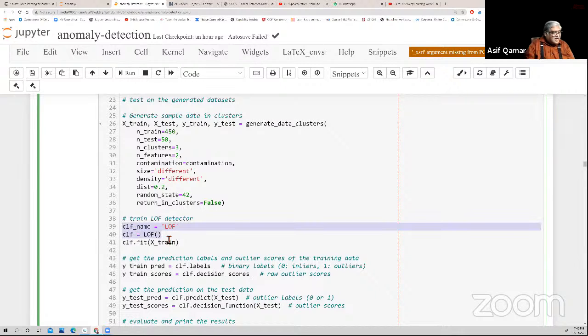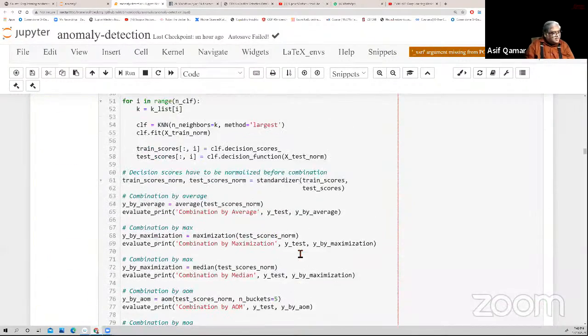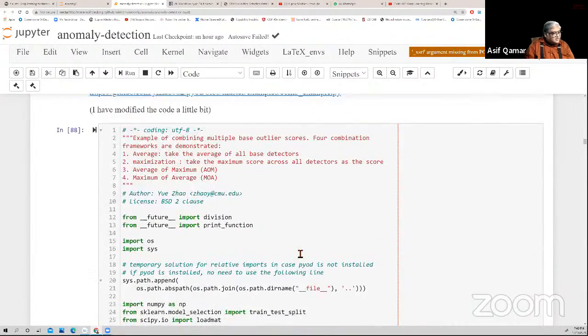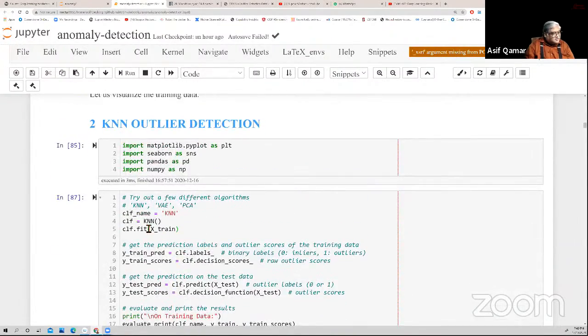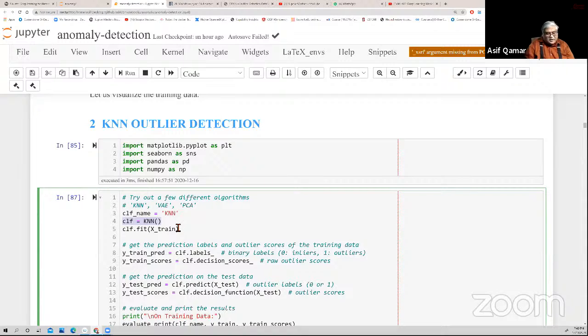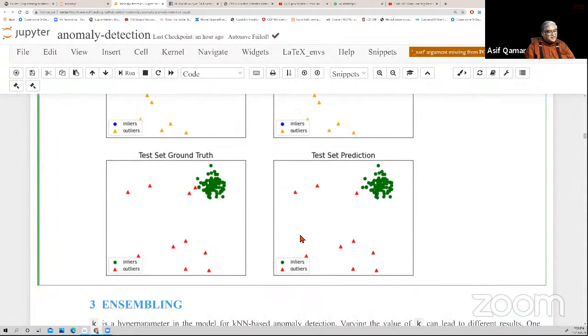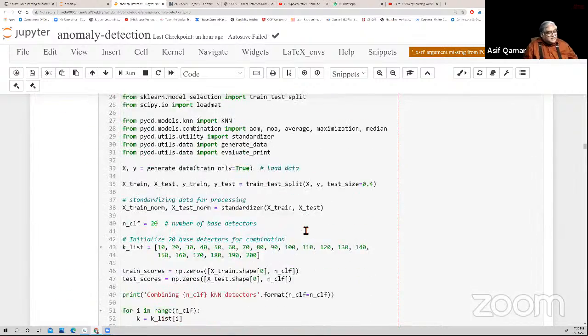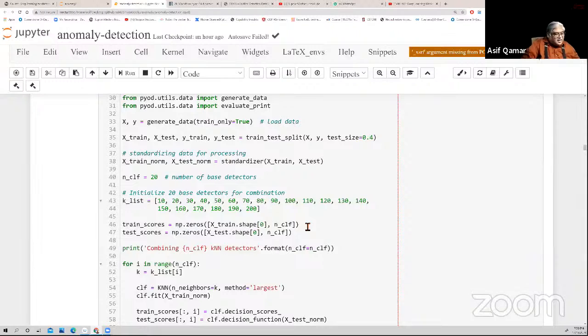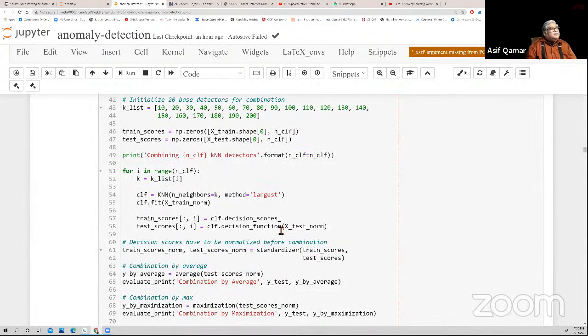Right? And now pay attention to these 3 lines because it's using LOF here. But whereas here we used KNN. Do you notice that we just changed one line between the two algorithms? I mean, the two code bases are practically identical. The only change is this. That's all, right? There they use KNN, here we use LOF, and that is about it. Which is why I was just thinking, is there any value add if I were to rewrite the code in some different way? At the end of it, I realized that it is the same thing you end up rewriting. So I've left it as such.